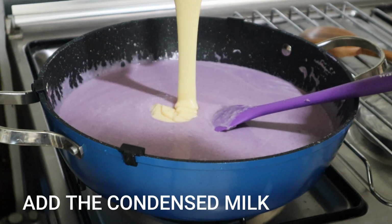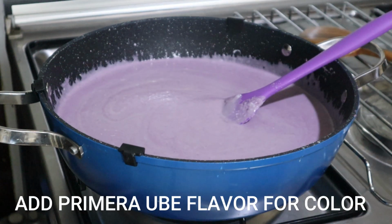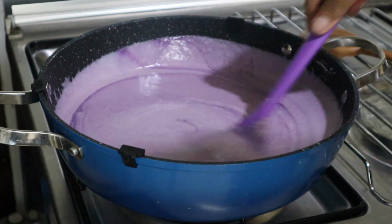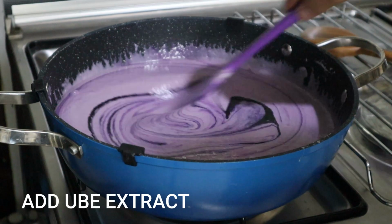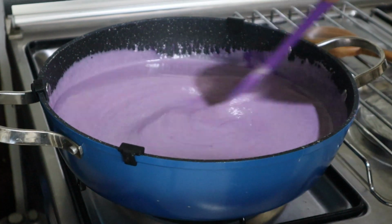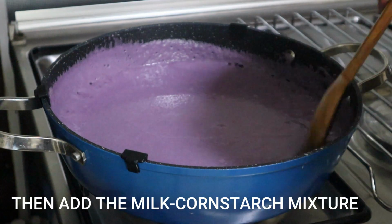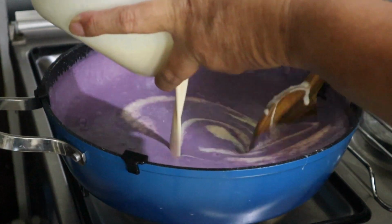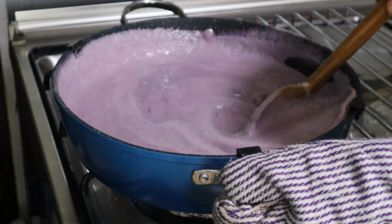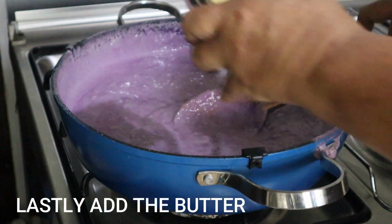Add 1/2 can of condensed milk. Then, PRIMERA ube for color. Ube extract for more color. For more color and flavor. Then add the mixture of cornstarch and evaporated milk. Lastly, add the butter.